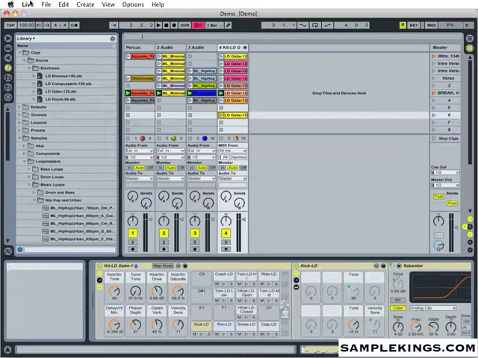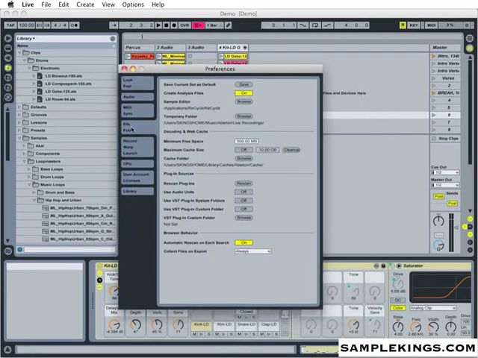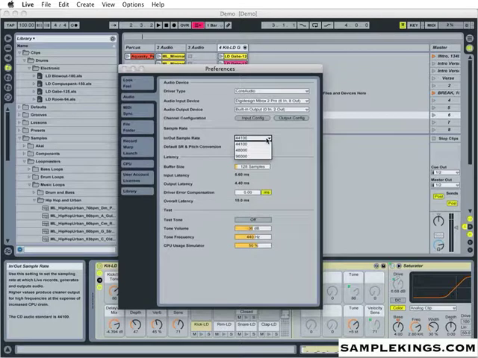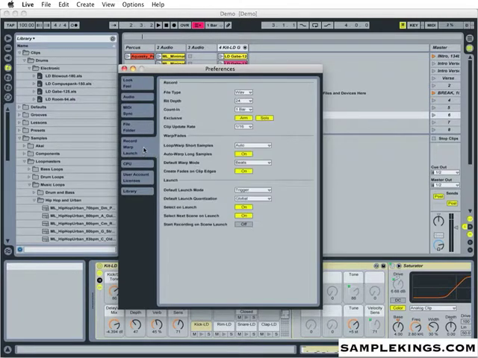So to keep that idea going further, we need to make sure, for one, we go ahead to audio. Make sure our setup's right there, okay? We want to make sure that our sample rate here is set to the level that we want to have this session saved at. That's important, all right? In this case, we have 44.1, 48, and 96 kilohertz. Right now, we're going to keep it 44.1. Next, I'm going to go here to the warp launch record.